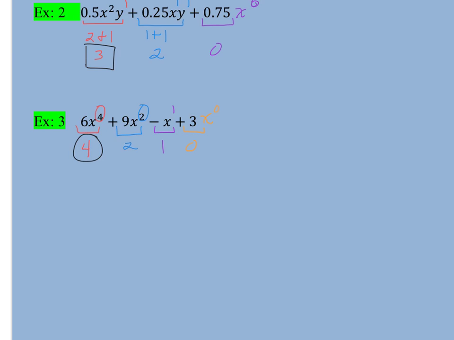Now as we look at this last example, you can place the terms of a polynomial in certain order, either ascending order or descending order. So ascending means that you are going up. If you think about it in terms of stairs and a landing, ascending means you're going from low to high.